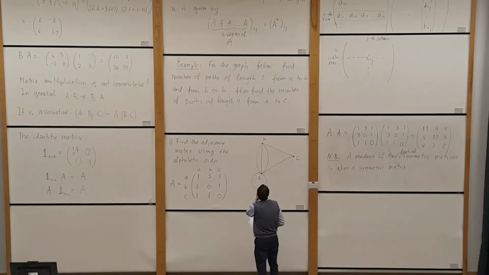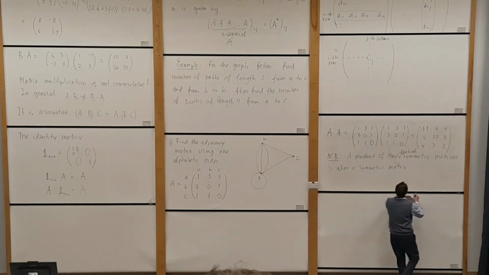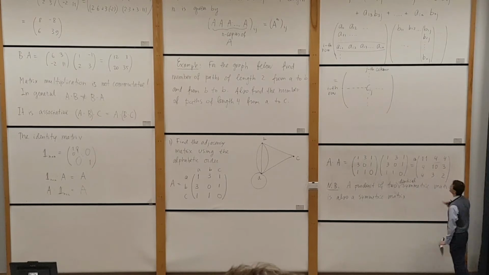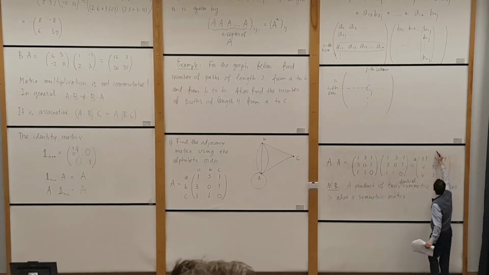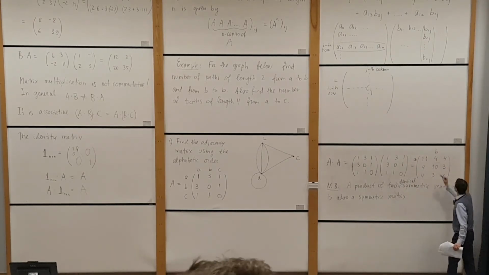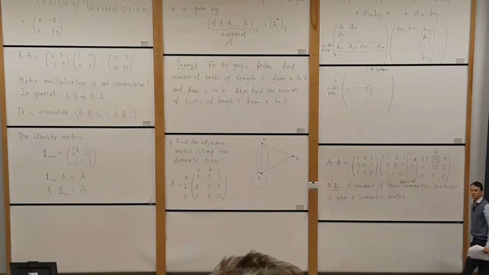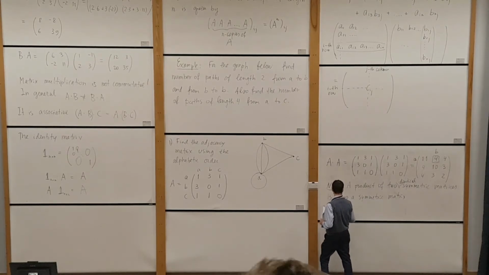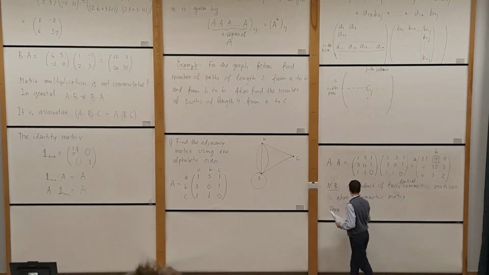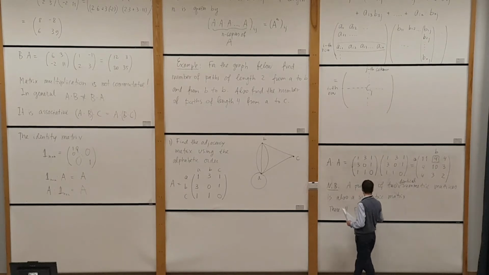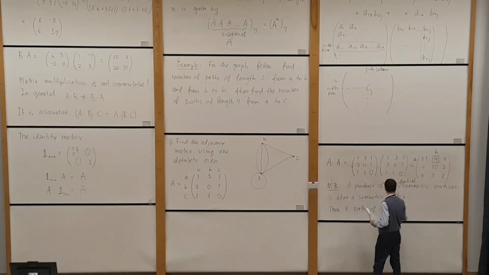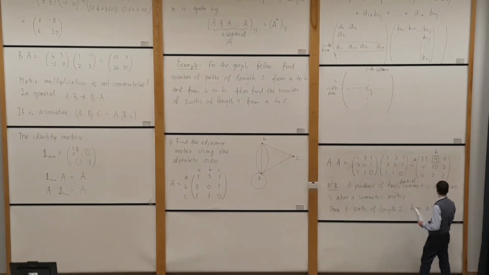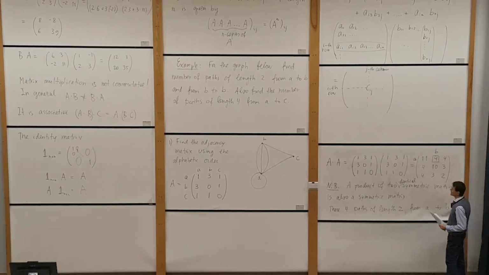All right, having done that, now I can read off the numbers of paths. So paths of length 2 from A to B, that means I take the first row, which corresponds to A, and the second column, which corresponds to B, and look at that entry, which is 4. So that's the answer. So there are 4 different paths of length 2 from A to B. So just read off the answer.